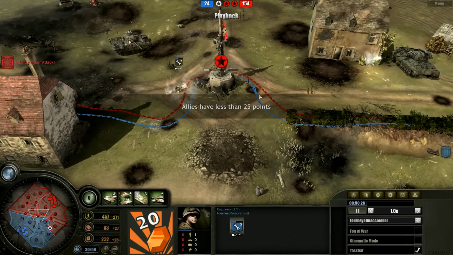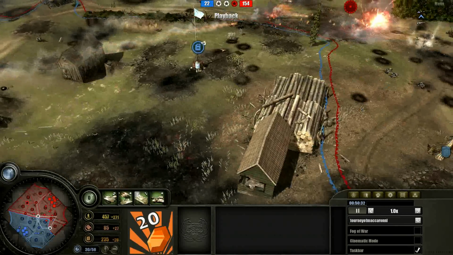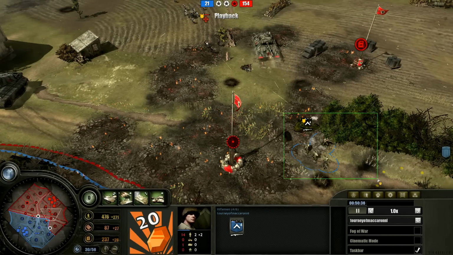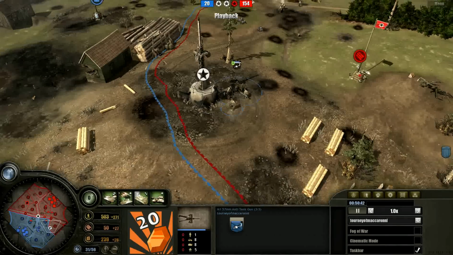Engineers valiantly trying to cap the point here in the center. Oh my goodness. Calliope barrage is going down. Despite this game being over, Macaroni's still doing everything in his power to try to put the pressure on Cepha, but I just don't think he's going to be able to do it.